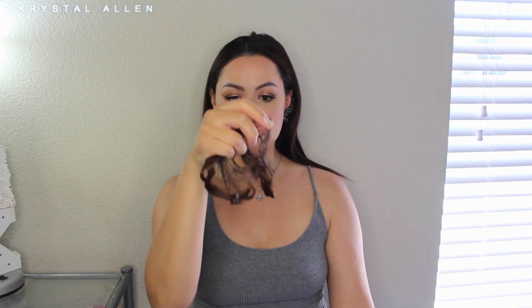We're gonna go ahead and put that one on. I have them both in the shade chocolate brown. They have amazing customer service. So if you need someone to help you get your perfect color, then all you have to do is DM them and they will definitely help you out. They chose chocolate brown for me, which I feel like should match perfectly. It does come with a little sample one here. So before you get into it, you can just take a little sample out and put it up to your hair, make sure that it's gonna flow and match. So this one looks like it's gonna be perfect for me. And yeah, their customer service is amazing. So they will help you out, girl, if you need help matching your color.